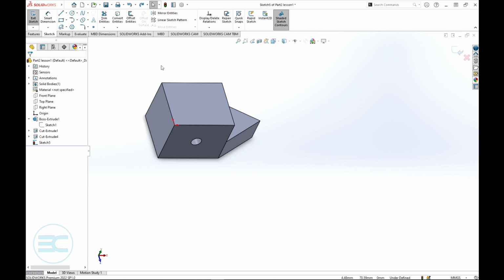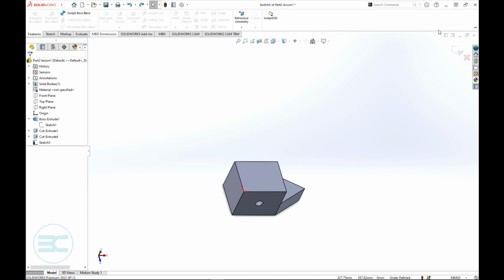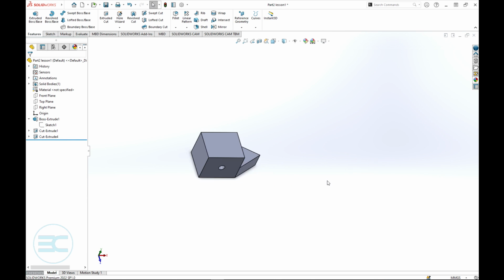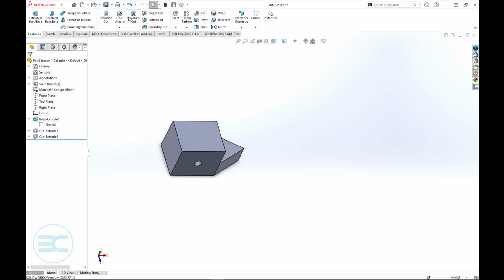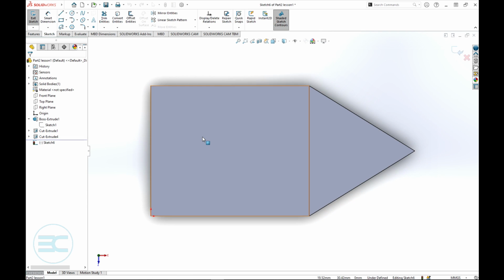So on this figure, we want to explain something on design intent. For example, if you're working on your design and you want to add a hole here on top, let me exit the sketch first. You can just come here to cut extrude, then you select a face here.